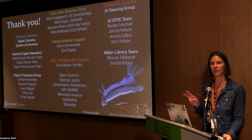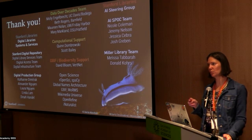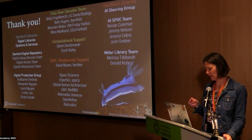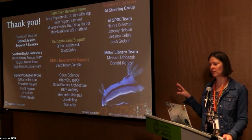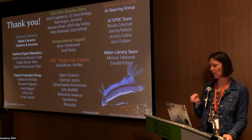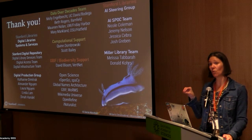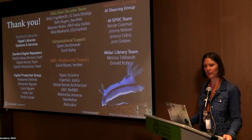So I think it's important to put the data where people are going to find it, and that's where GBIF and OBIS come in. Primarily those are the two places that I would put species occurrence records. I have oceanographic data too that is in Stanford Digital Repository, but if I could be part of a federated catalog like DataONE or something like that, where people go to discover oceanographic data, that would be ideal. So it varies by data set.